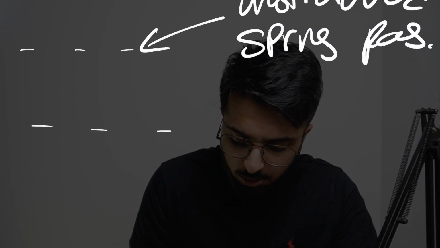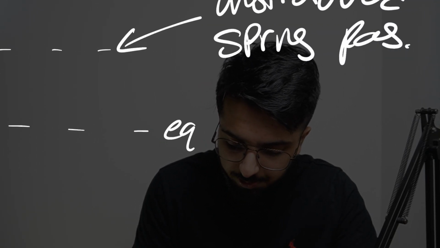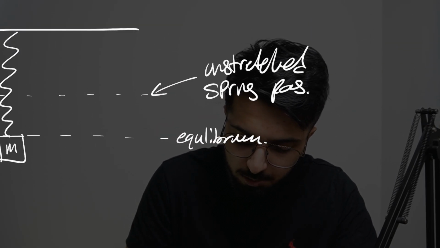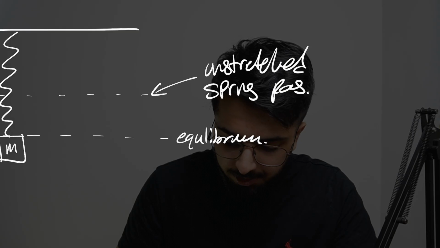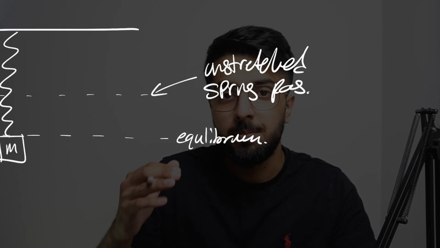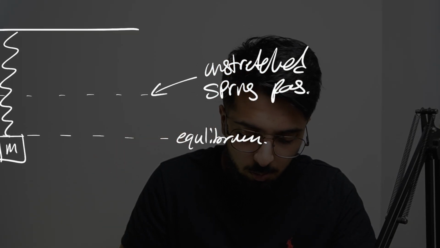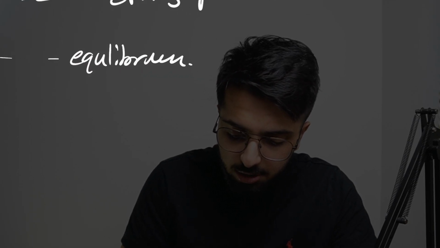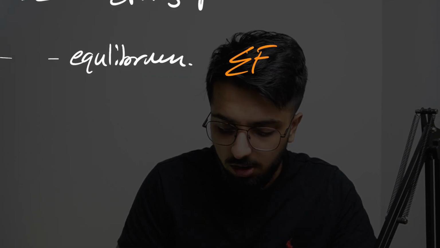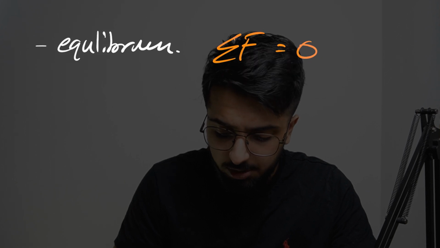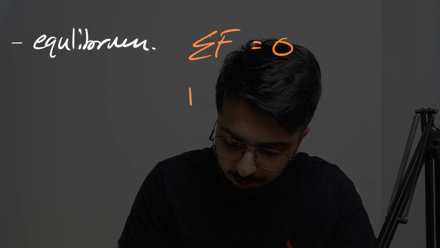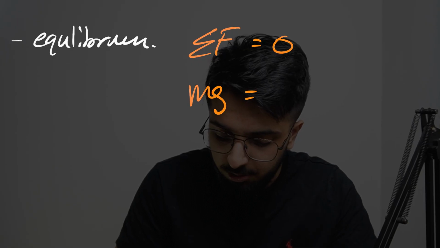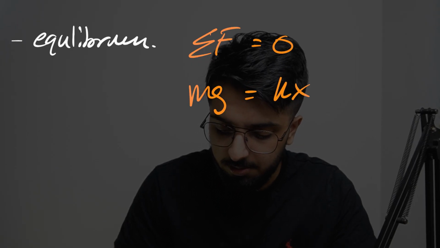Okay? And we can call this position the equilibrium position, right? So that's the equilibrium. This is the position where the spring is unstretched, and this is the position where the spring rests when we hang a mass on it. Just to reiterate, this is called the equilibrium position because the sum of forces on the mass is equal to 0. In other words, there is a force coming downwards, which is our weight force, mg, and that's equal to our kx, okay?